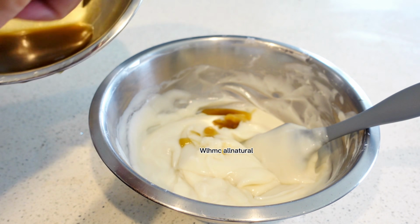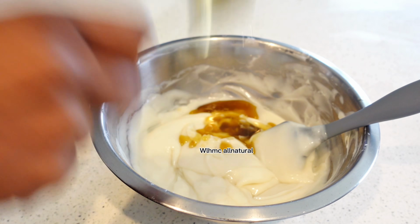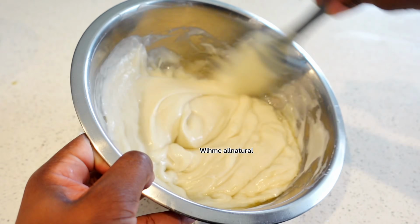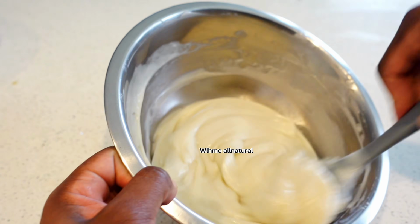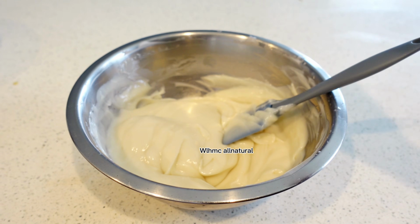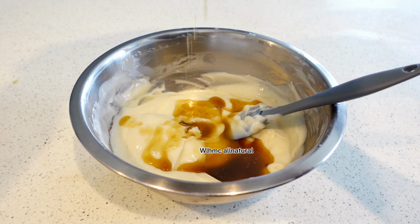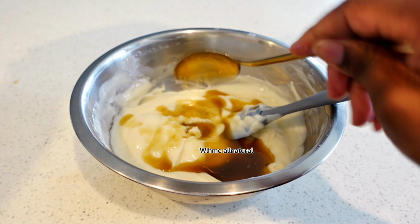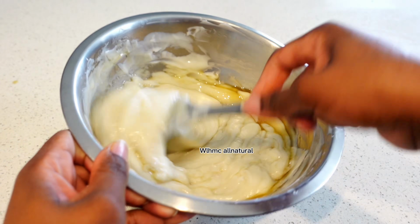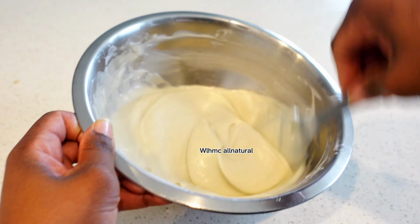So as you can see, I'm gradually adding the oil. As I've said, never put all the oil in, because you might find that the conditioner is actually separating from the oil. So you don't want that. You want a balance between the conditioner and the oil. You don't want to put more oil and you don't want to put less oil. You just want to put the right amount of oil. So that's why I said you need to put in the oil gradually. I then figured out I just need to use all the oil. But if you're mixing it yourself, make sure that you're doing this gradually, because you don't want to be adding too much oil to this conditioner. So yes, that's how you properly make clove and rosemary leave-in conditioner cream.